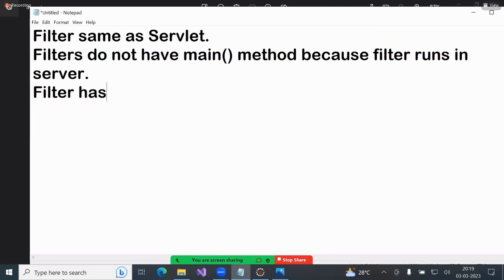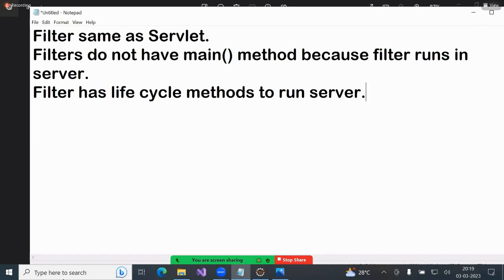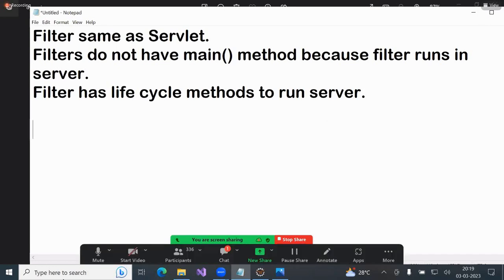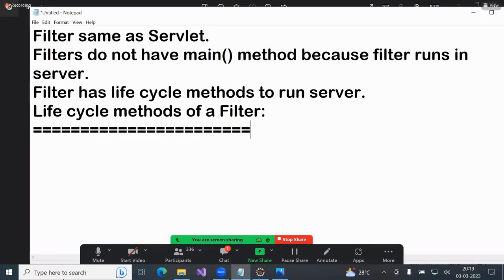Filter has lifecycle methods to run in the server.